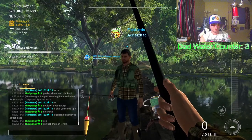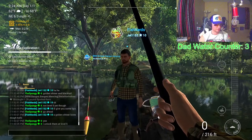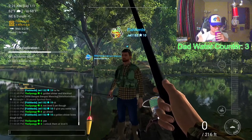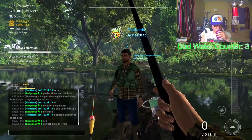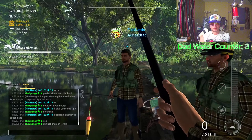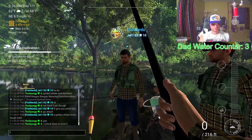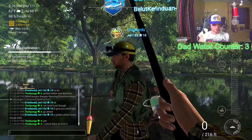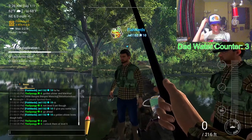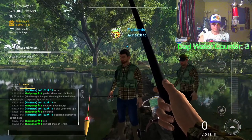Level 5. He acts like I don't know how to read or something. Shoot, man, I know how to read the percentages on this dead water, though, right? Trying to tell me about something here. Learning about fishing as we're fishing. This is excellent, boys. We're getting all kinds of tips here.